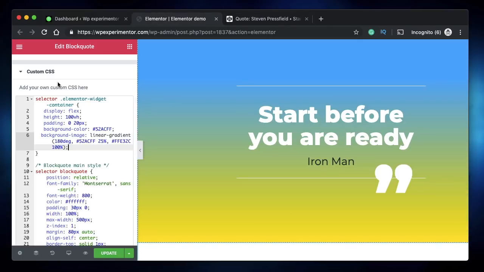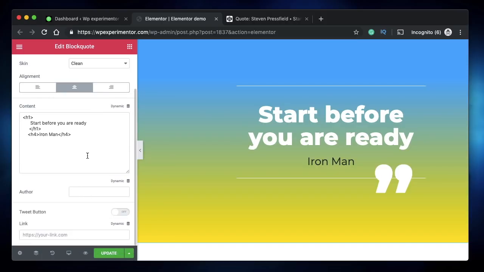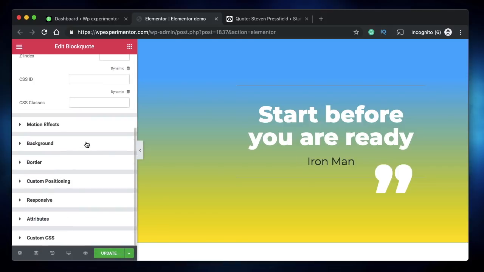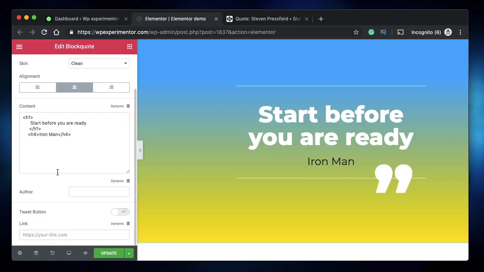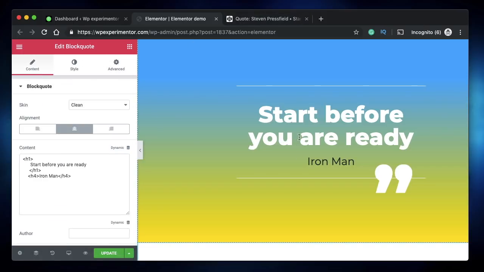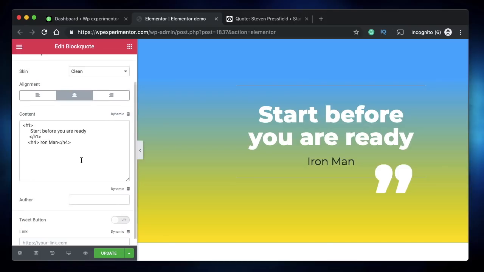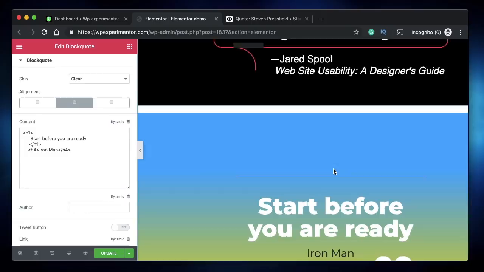You can change the values or add as many tags as you want. Again, remember to change the skin to clean and delete the author name and disable the tweet button. If you want, just keep it and apply the same styles, but you need to get the class name of the tweet button and then paste the CSS of any of these elements so that it's positioned that way. But if you want a really clean blockquote, simply port the code. Simply just add the content from the HTML here itself and then remove the author name and disable the tweet button, and you can see it, a beautiful blockquote.